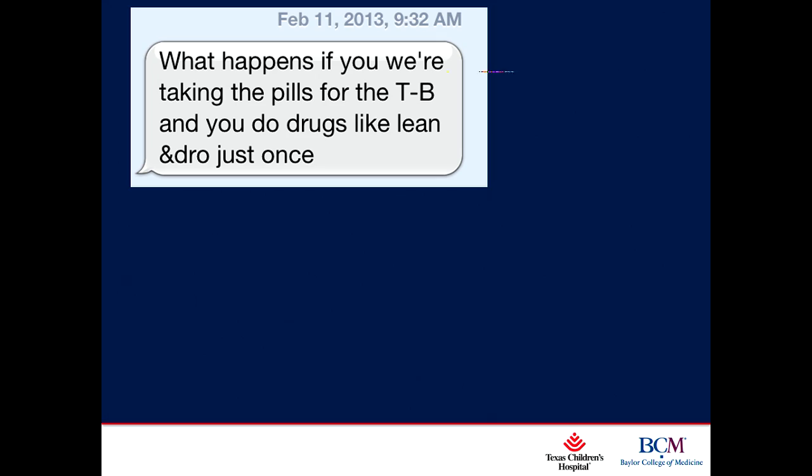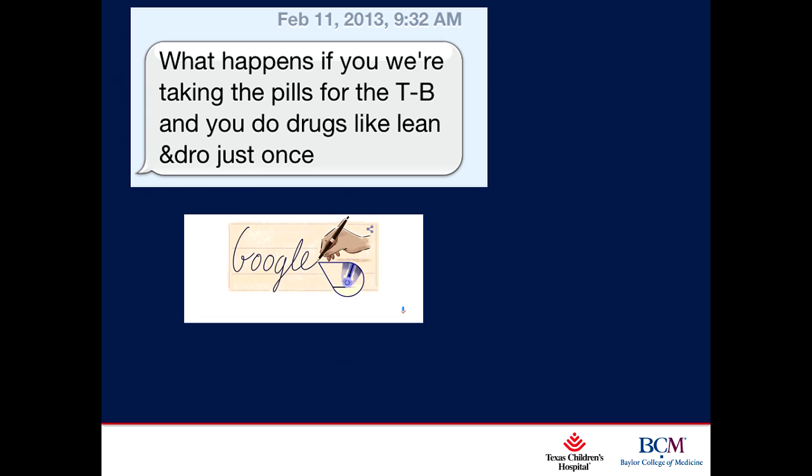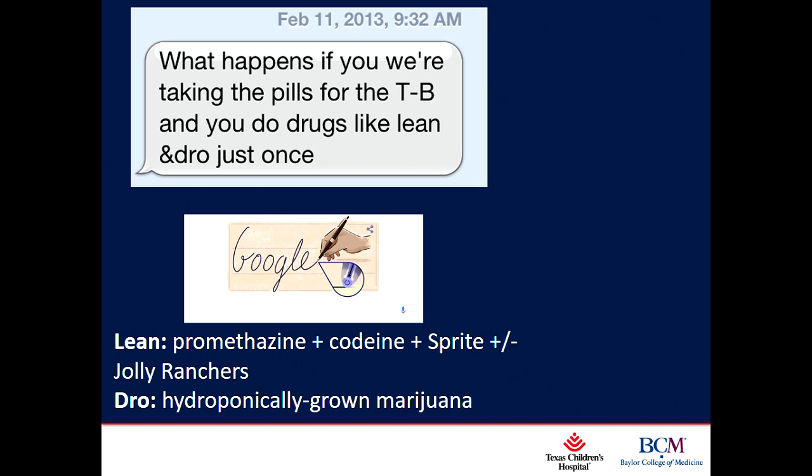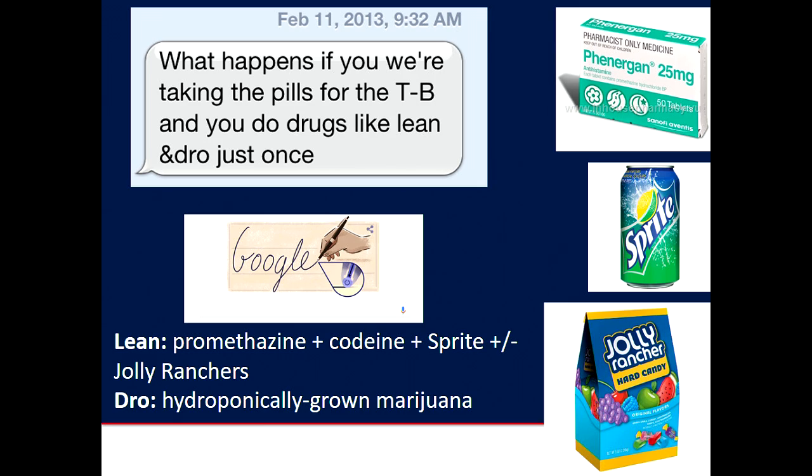This is a patient who sent me a text message. He says, again, the grammar is abysmal. Both of these patients, English was actually their primary language. It is not a linguistic barrier. "What happens if you're taking the pills for the TB and you do drugs like lean and dro just once?" So apparently reflecting my age, I was like, what the hell is lean, right? So thank God for Google, which illustrated lean is a combination of Phenergan, codeine, Sprite, and Jolly Ranchers.